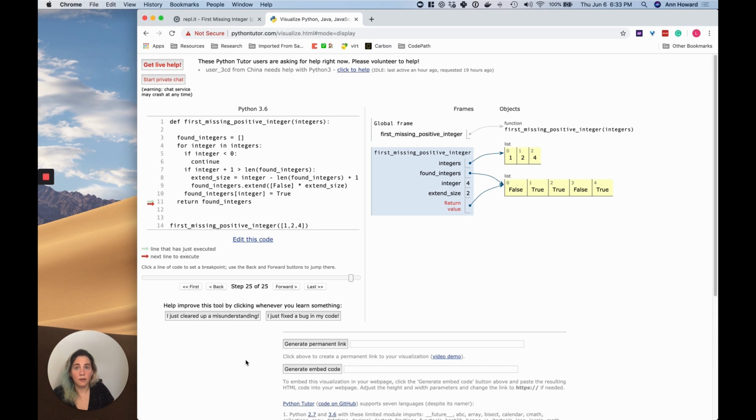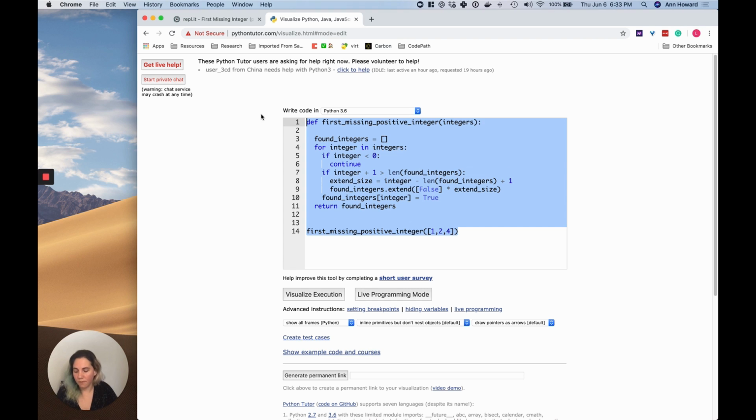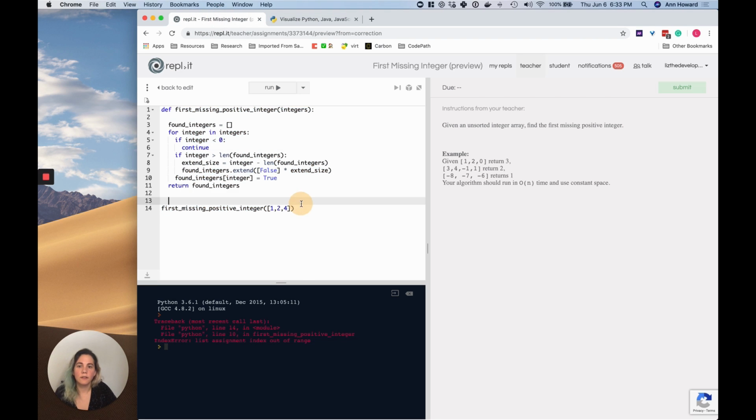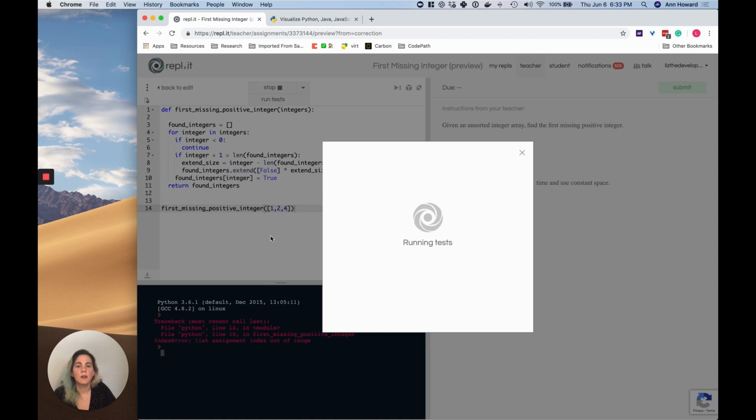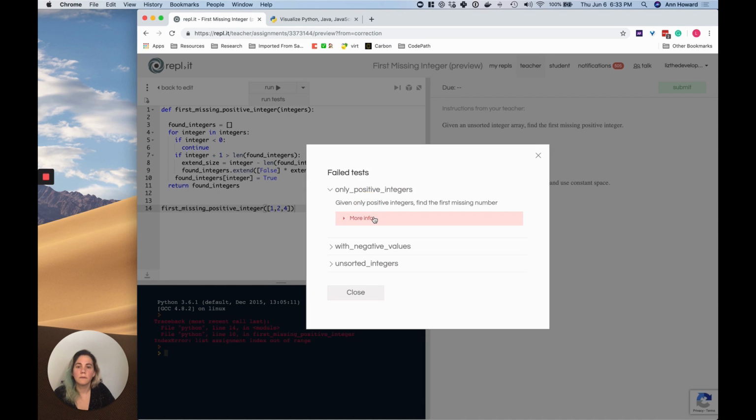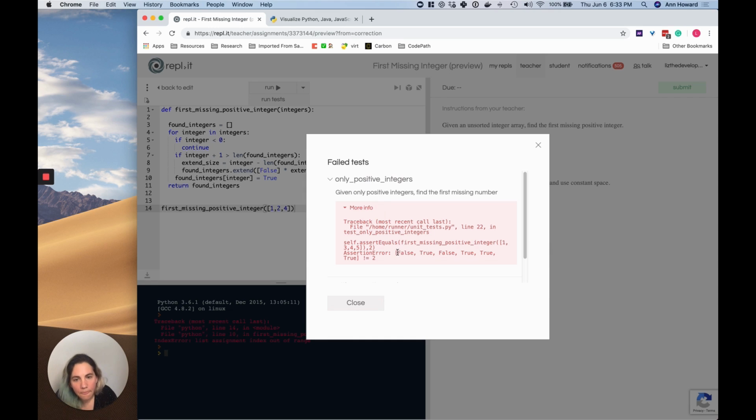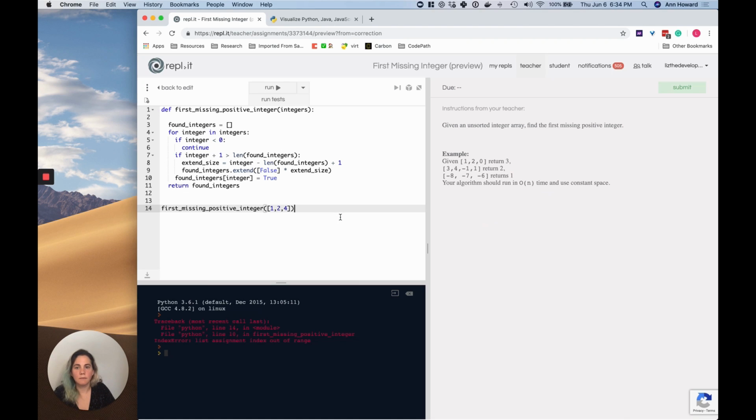So watch the next video to find out how to take this small problem that we've solved and finally finish solving it for the larger problem. Because if we run the tests, what the tests are looking for is not just this thing. What they're looking for is given, and you can read these tests here, self.assertEqual, it passes in this test data, and then it expects you to return 2 back. But we'll do that in the next video.